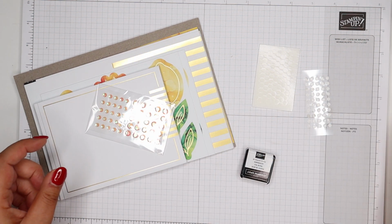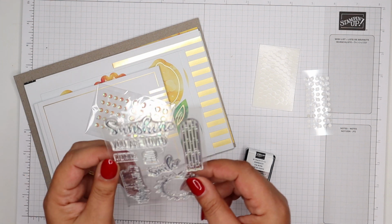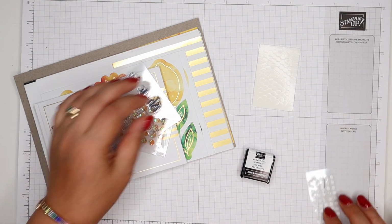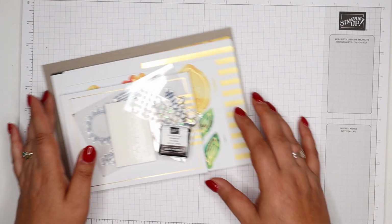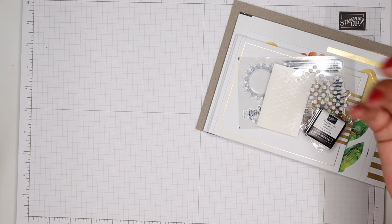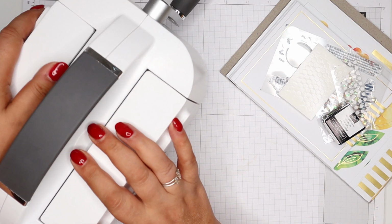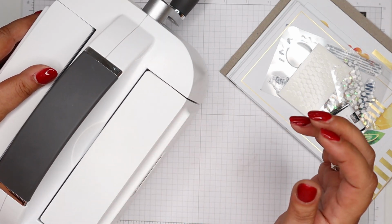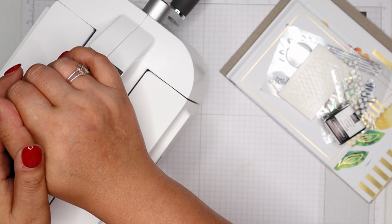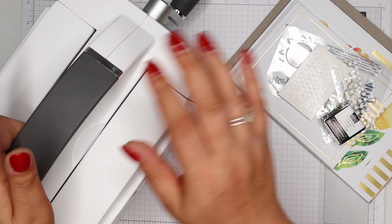How cool. And a stamp set. Blimey, a stamp set. Our stamp sets are sort of like £16–18 normally. I know there's no box or anything for it, but oh, fabulous. Love it. So, 2 things for you today. No tutorial, but you know, I've got all of the previous weeks and I do 7 tutorials a week for you. But yeah, die cutting machine, cut and emboss machine. I love it. I'm really, really happy with this, and it takes up very little real estate on my desk. Real estate is precious on my desk, and Paper Pumpkin for you.